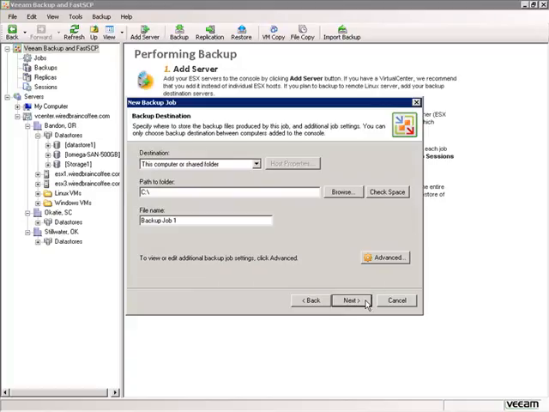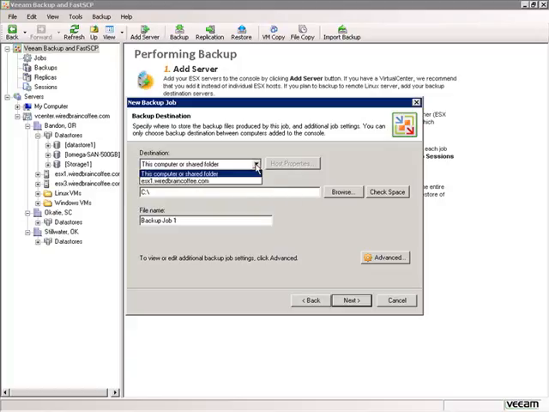So if we click Next here, now it's asking us where to put this data. Where is the backup storage going to be? Well, of course, you need somewhere that can house at least that 443 gigabytes, but actually much more, because over time you're going to have a lot more incremental data. This data is going to be held for some period of time, by default 14 days. So you need to make sure that you have enough storage space in the backup destination.